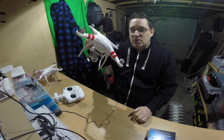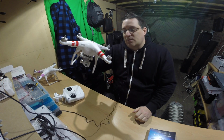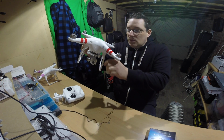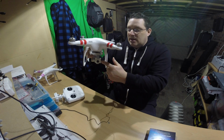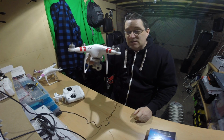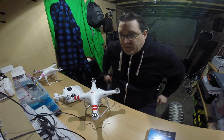It's fighting all the time, and you're pushing so much against the wind, trying to keep it going in that direction. It's very difficult, because you end up fighting against the wind and doing all this moving, and it's not very good for the picture shot. I found it's terrible shooting in that sort of wind. So 10 miles an hour, not very good. You can try it out.